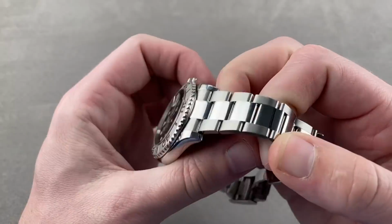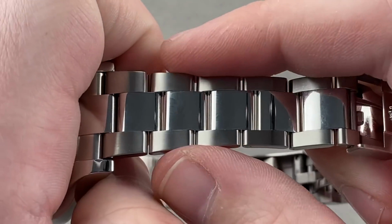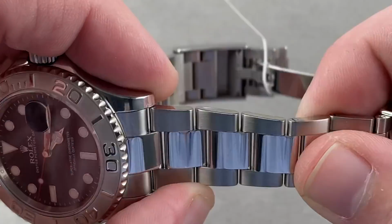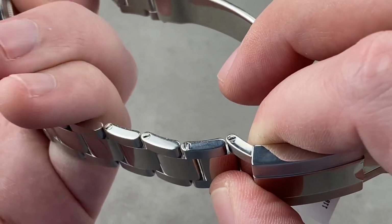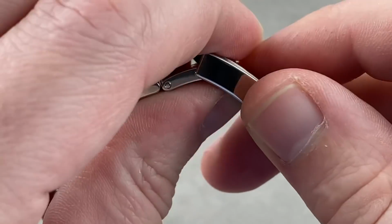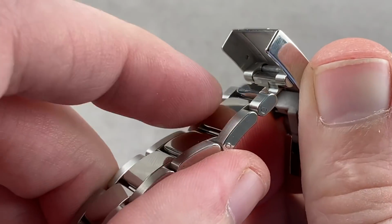The Oyster bracelet is classic. It's something that just screams Rolex. I show you this, you already know who made the watch. It's as iconic in its way as the Panerai Crown Guard. As you can see, the bracelet includes primarily polished and satinated components, and the removable links are fixed in place by screws. Then we have the wonderful Easy Link internal 5 millimeter adjustment. This system allows you to effectively add or remove the equivalent of one sizable link. It's an in and out snap adjustment without any tools required.